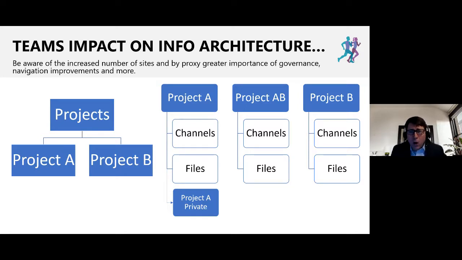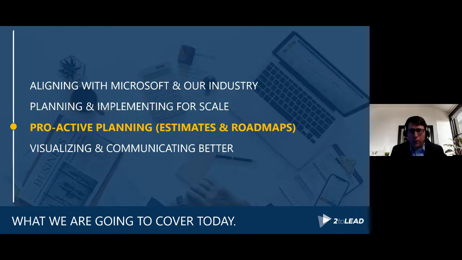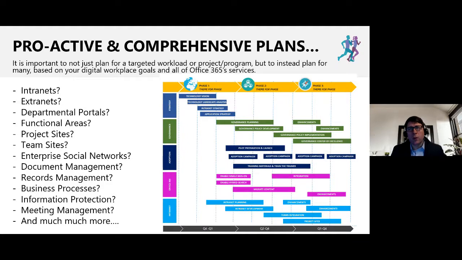All right, I want to talk about another key concept here. And this next key concept is proactive planning for estimates and roadmaps. And the idea here is, for a lot of people in the workspace, when I work with them, I find that they don't do the best job of summarizing the many things that they're working on or the plans that they're putting into play. And this is a surprising thing to me.